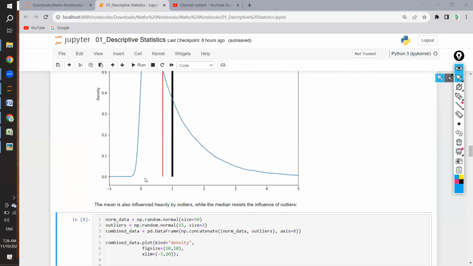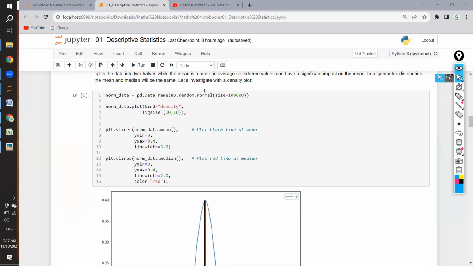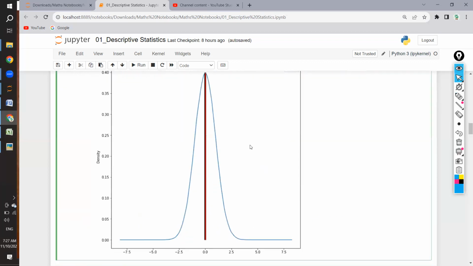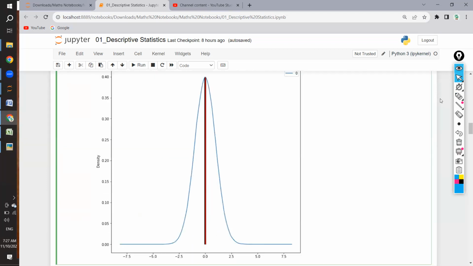So for example, if you see over here, in the normal distribution, we did not mention anything. We just said, hey, create a normal distribution. It will create it with all the given points, whatever given points it will consider, and it will put the mean at the 0. Okay, it will put the mean at the 0.